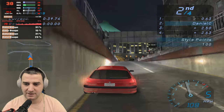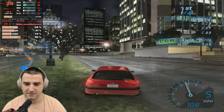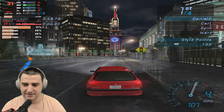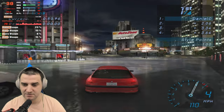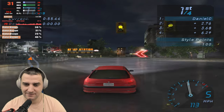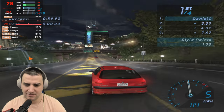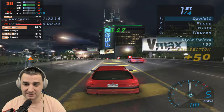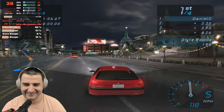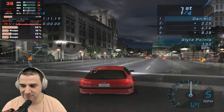Oof. 3.5 gig of system RAM use for this combination. But my god, with 80 degrees, I think this laptop can heat up the room. 80 degrees. Are you okay, fam? Whoa, the grip. I actually forgot how the game is. No, I'm in love. I'm in love with this type of performance, you know.